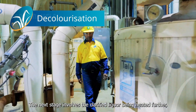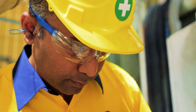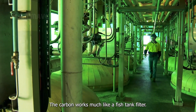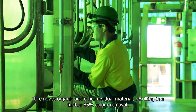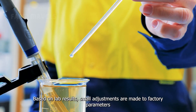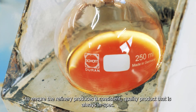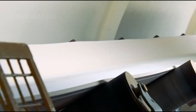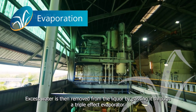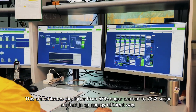The clarified liquor is heated further, then passed through sand and gravel filters before being sent to activated carbon columns, where the majority of color is removed. The carbon works much like a fish tank filter, removing organic and other residual material — resulting in a further 85% color removal. Liquor color is closely monitored by the refinery lab, and small adjustments are made to ensure consistent, quality output. The resulting fine liquor then passes through a triple-effect evaporator, concentrating it from 65% to 78% sugar content in an energy-efficient way.